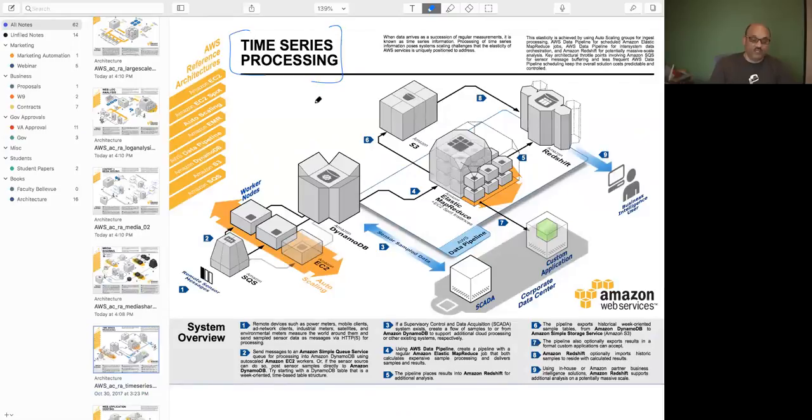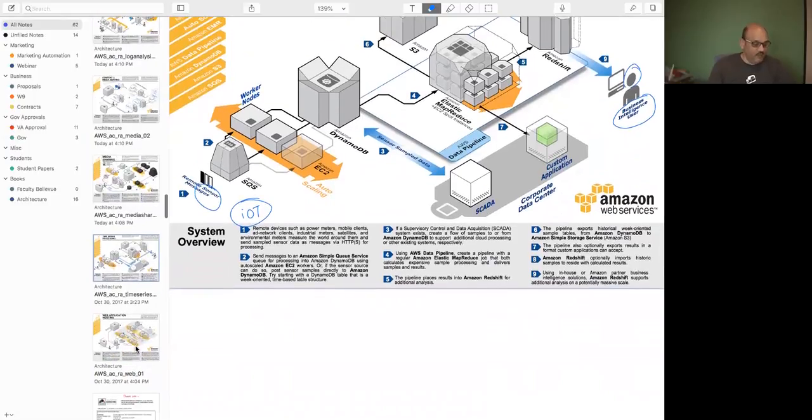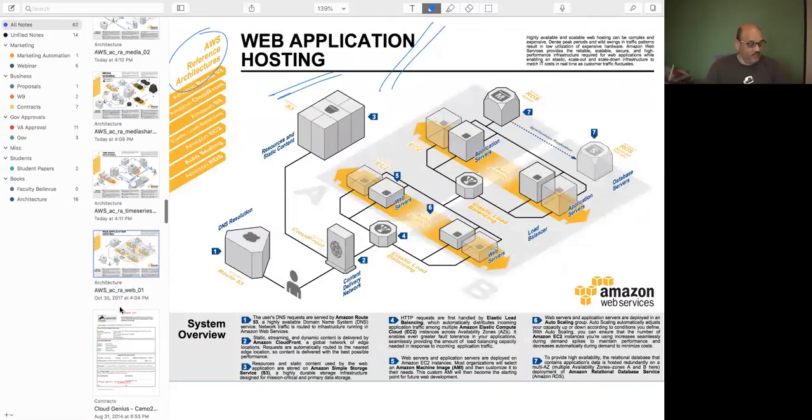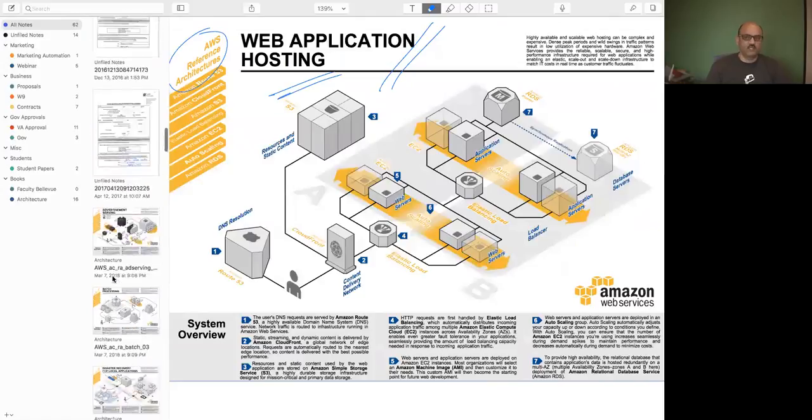There's time series processing, which is the concept of sensor data, like the Internet of Things, IoT. It's the collection of statistics and data from a variety of sensors that you collect and aggregate, and then eventually find useful, intelligent information that someone will analyze and make use of. That's another idea. We have one more, which is simple web hosting. So you run sites like the Cloud Genius site, or a variety of other websites like CNN.com and the New York Times, all the big traditional web hosting sites. This is what Amazon recommends as the architecture design. There are probably more, so we will cover these depending on how much time we have.